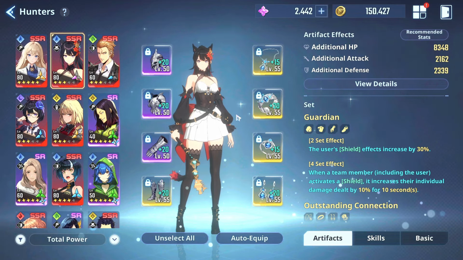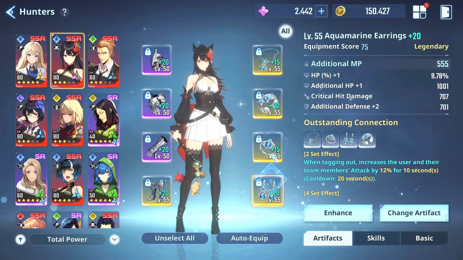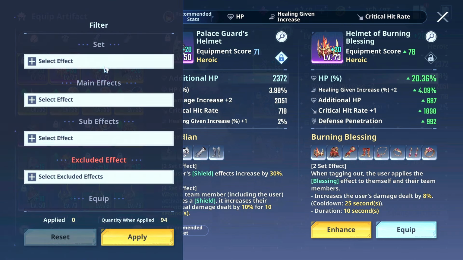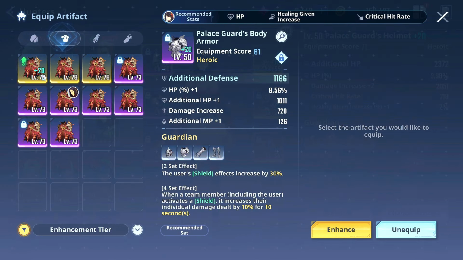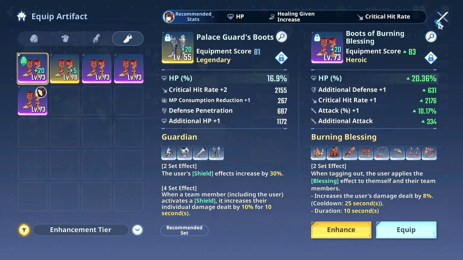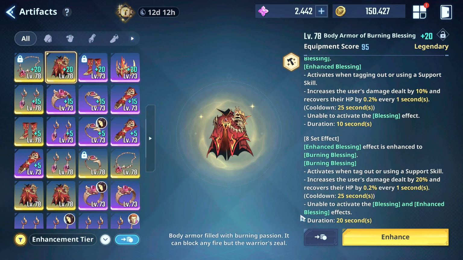So for Meilin feature, this is the build, the palace set with outstanding connection. One thing, I tried this stage using an almost full plus 20 set, blessing set right here, as you can see. Blessing set there. I have them 15 and 20, and I also have them in my accessories. But I removed it. In that case, it was very underwhelming. Not because of the stats, but the effect.